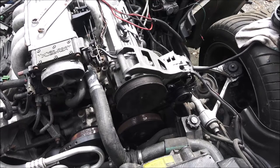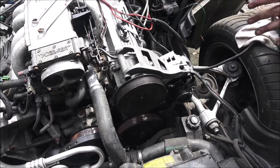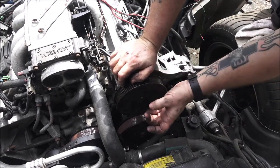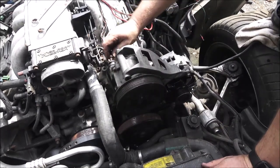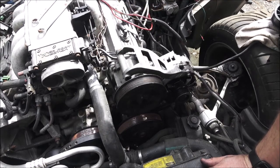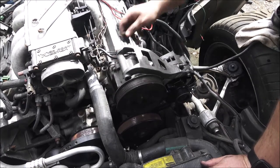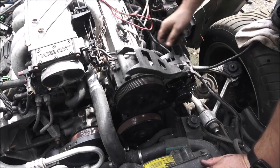Okay, now let's see if we can find a belt that'll fit. There's two in there. I'm pretty sure the one I just took off is not going to be right, because this wasn't on here. It just went straight up to the supercharger pulley. So I need to get longer bolts for here. That one's not right. This one down here is not right. Too big. Okay, there's one that will work.